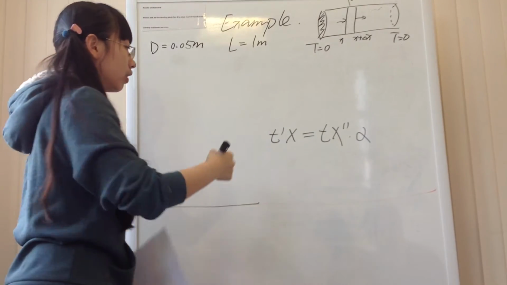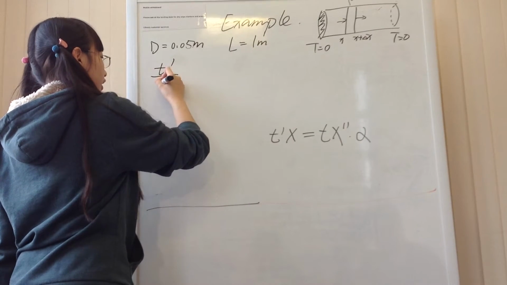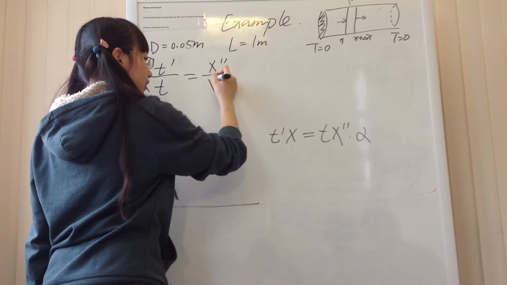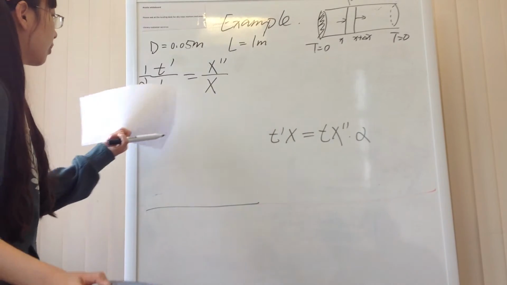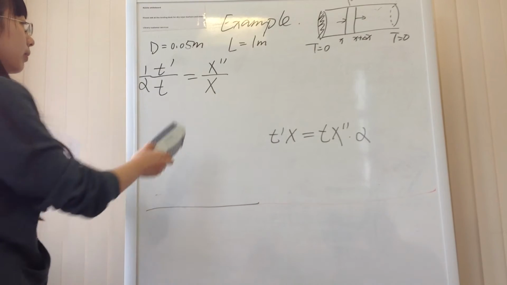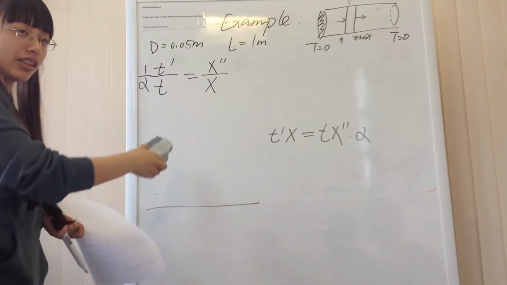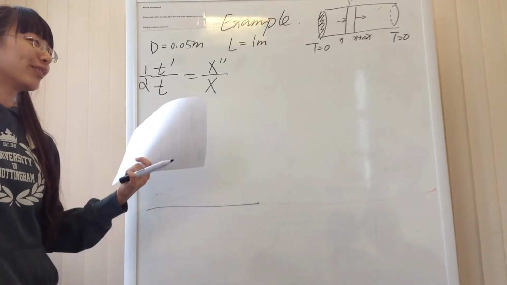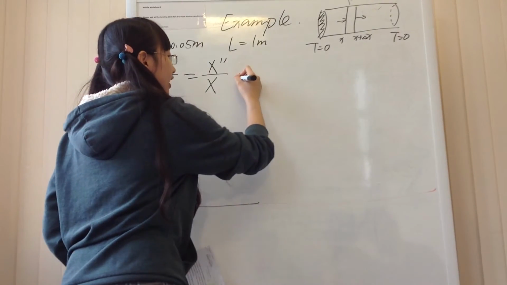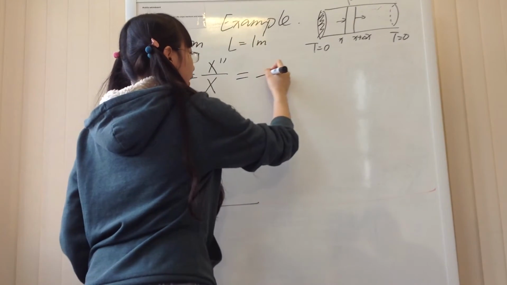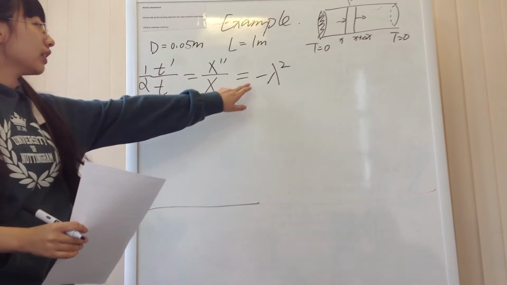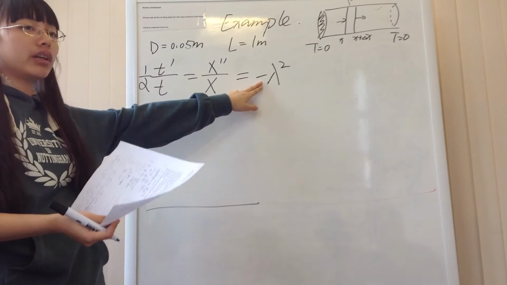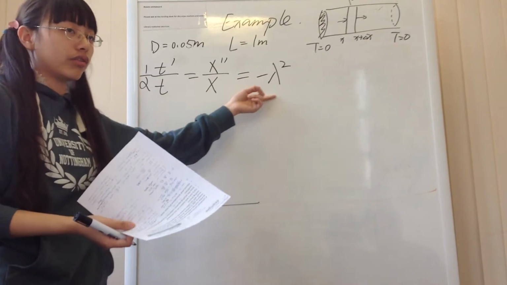And to arrange it, we get the equation T dash over T equals alpha times X double dash over X. Normally we put alpha on the left-hand side because here we have second order, here first order, so it feels relatively easy to solve. Applying what we learned from PDE, we can make this a constant value. We call it minus lambda squared. The minus is to provide a mathematical solution. If the value here becomes 0 or positive, you can hardly find a solution mathematically.